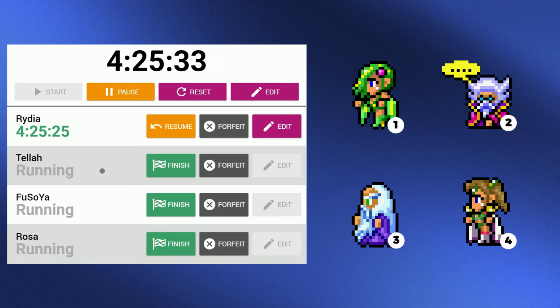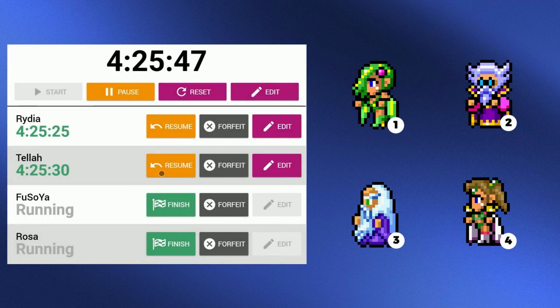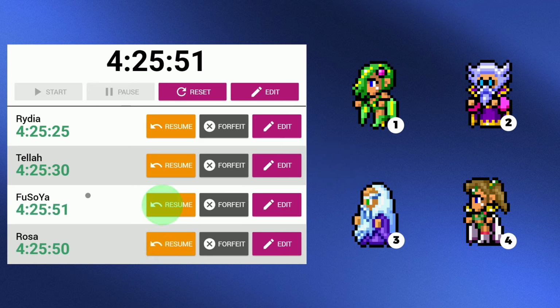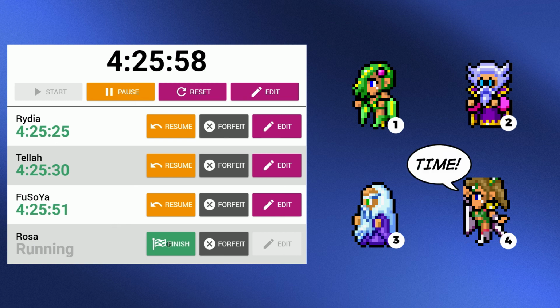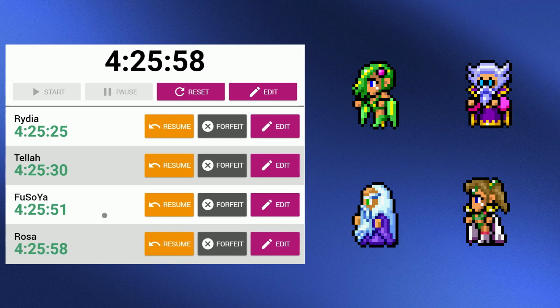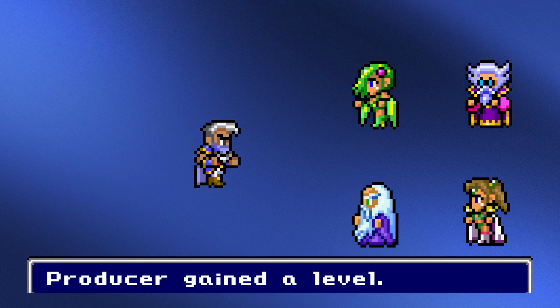Click on the Finish button for the respective player, and their time will be locked in. If you were late to click the button, work with other techs or the runner to edit the time to reflect the correct time. If you clicked Finish too early, and their run has not actually concluded, or you clicked on the wrong name, just click Resume, and their timer will pick back up and no time will be missed, even if all runners have completed according to the timekeeper. Congratulations! You have successfully operated the stream through a complete speed run.